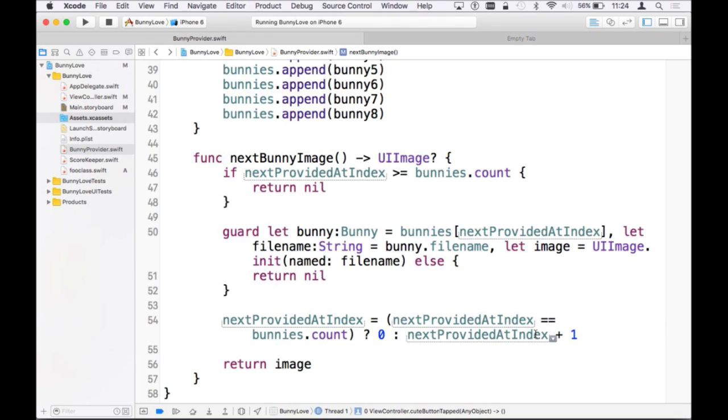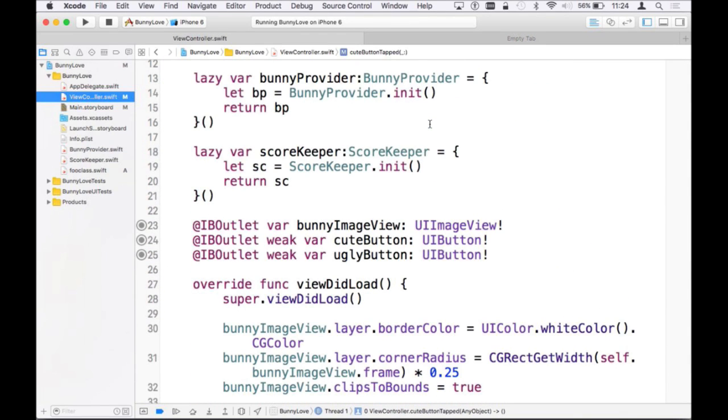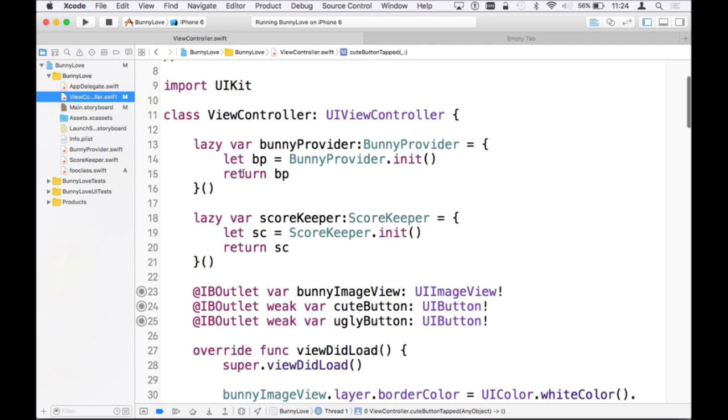Now, so you've got a class that'll do all that for you, but the view controller doesn't know how to use it. So what you create is an instance variable of the bunny provider, right?